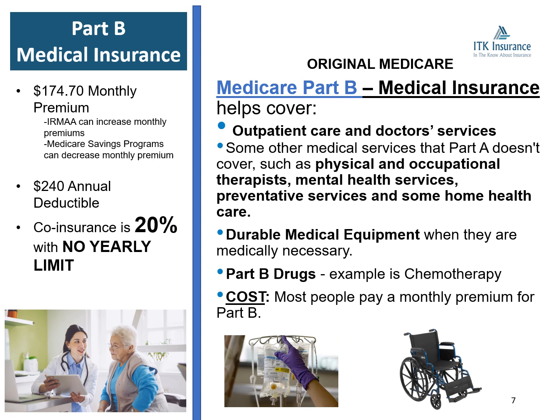$174.70. And you will pay this monthly premium for Part B, whether you're on Option 1, Original Medicare with the supplement, or Option 2, Medicare Advantage. With Part B, there is an annual deductible of $240. And the big thing for Part B, the reason why you need to find a way to supplement or reduce your risk here, is that the co-insurance, the part that you pay, is 20%. The part the government pays is 80%, but that 20% can add up pretty quickly. So that's the reason why you need to figure out a way to cover that cost.